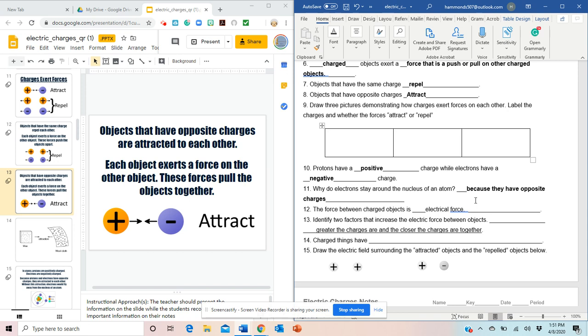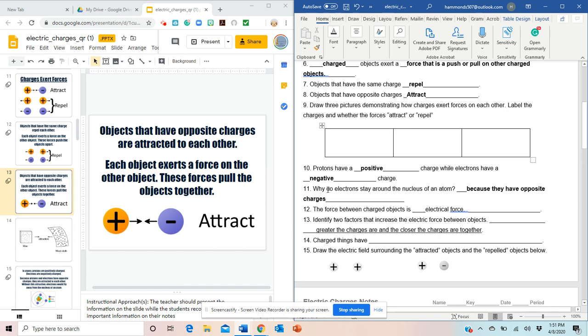So in a situation where we have a group of particles and more are positively charged than those that are neutral or negative, then that entire object will have a positive charge. In a situation where we have a lot more negatively charged particles than positively charged, then the whole object will take on a negative charge. Because in most cases atoms have the same number of electrons as protons, the charge of the atom will typically be no charge at all because they're equal and they cancel each other out.